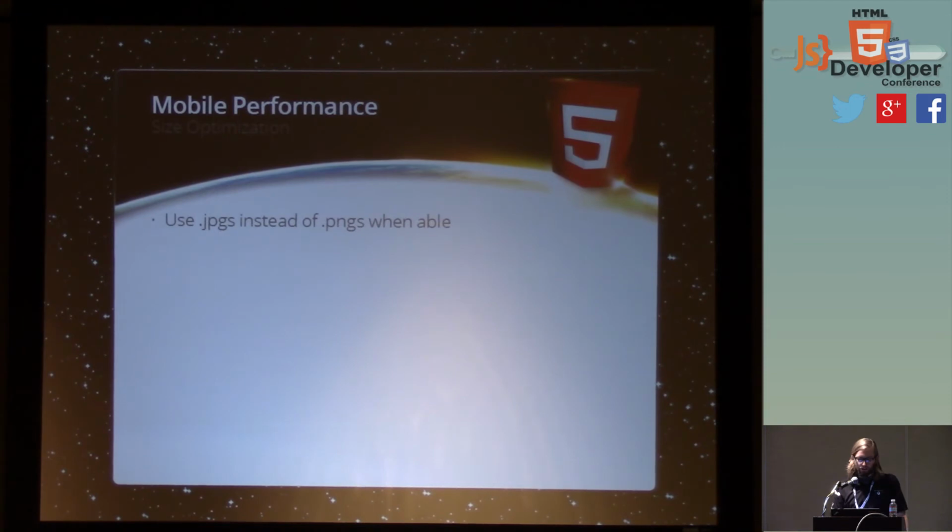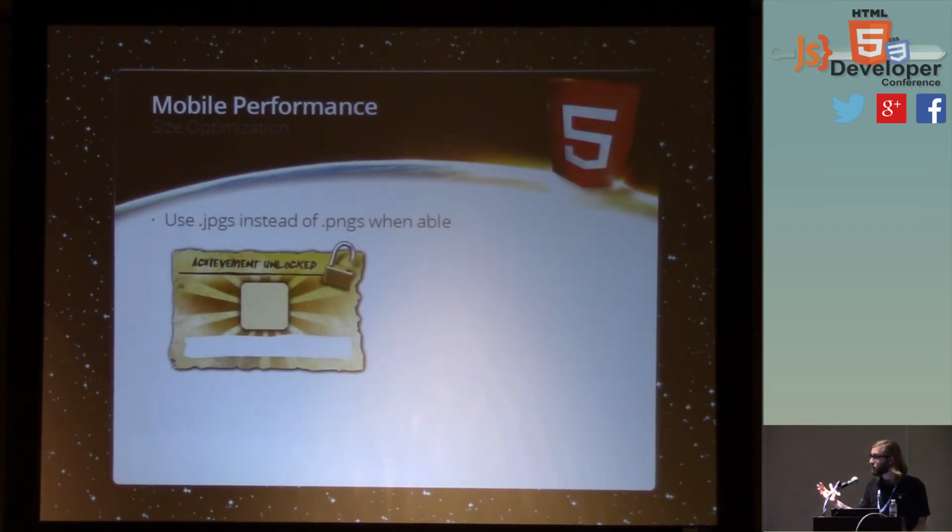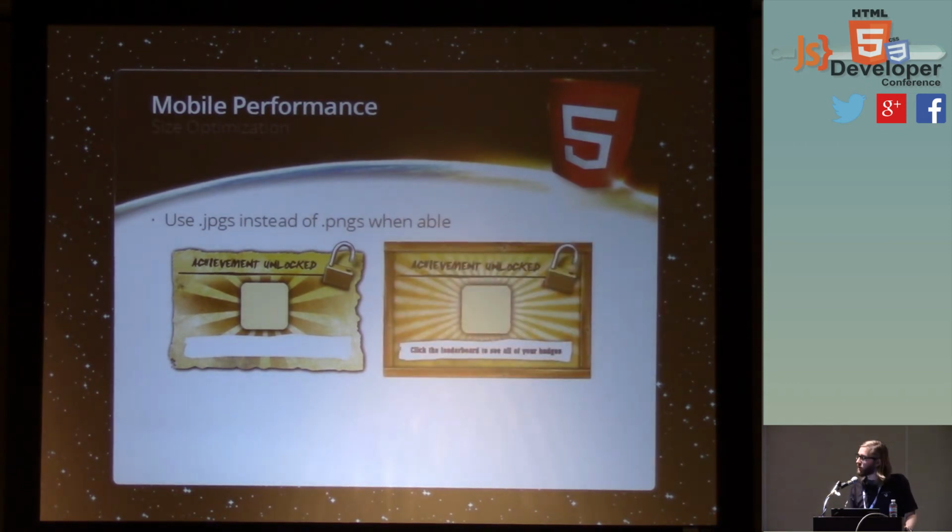Another thing that we had to do, our graphics department hated us, but we used JPEGs instead of PNGs when we were able. Obviously, you're not going to make a sprite sheet a JPEG. That just doesn't work. But if I'm looking at this, yeah, that looks awesome. I got the burnt edges. I mean, it's like totally fade. I got the alpha, you know. But over here, I don't have the alpha, and it still works because I'm an engineer and not a graphic designer, and they both look the same to me.